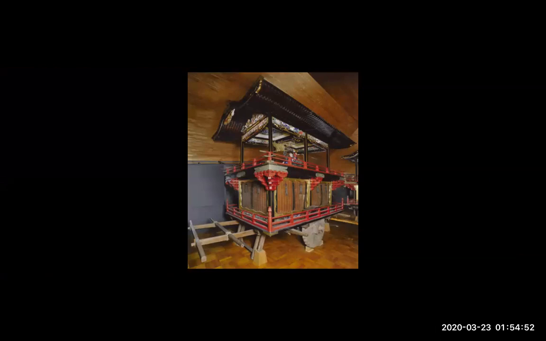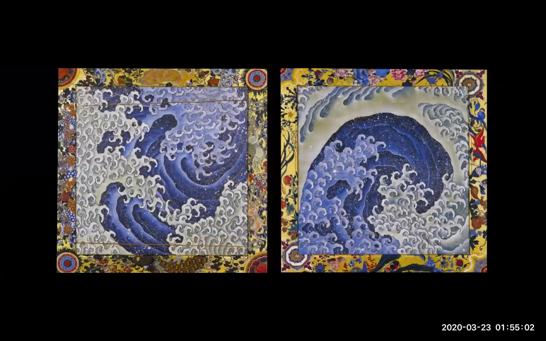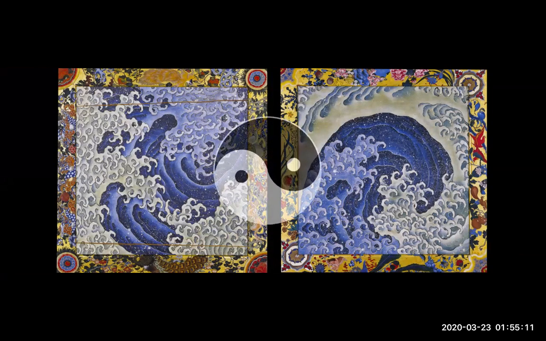At the age of 85, he painted some great waves on the ceiling of this ceremonial cart. I hope they call to mind some of the motifs we saw in my lecture on landscape painting. So you see the symbol of Taiji, right? The supreme ultimate, which represents the origin of the universe. To create a balance between yin and yang, these two forces, archetypical forces in the universe, Hokusai called the wave on the left a male or masculine wave.